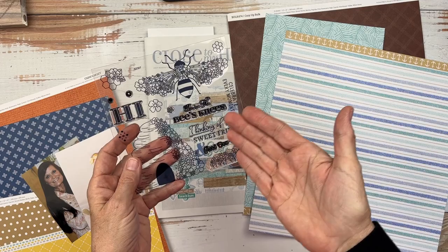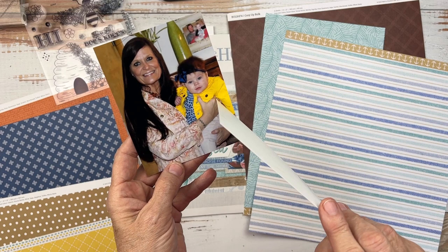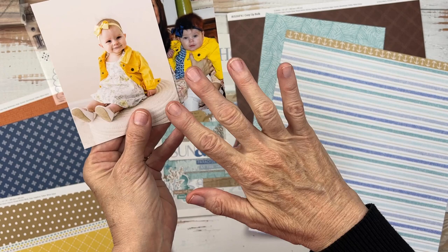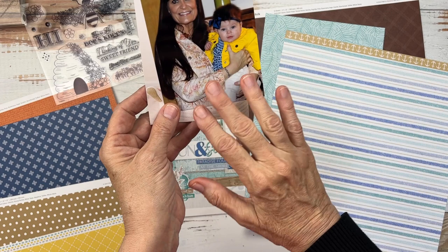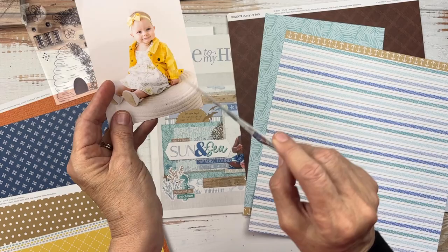Looking at the stamp, I think I've decided on the layout. This is Avery Jean, one of my granddaughters, and she is wearing the yellow jacket. This is Ramsey Kate, her sister, who is wearing the jacket. And I also have a layout with Hattie Elaine, who is wearing the jacket. So it's all about the cute hand-me-downs and them saying hello to the world in their cute little yellow jacket that each sister has worn. I have layouts already done of Ramsey Kate and Hattie Elaine, so now I want to do the one with Avery Jean.